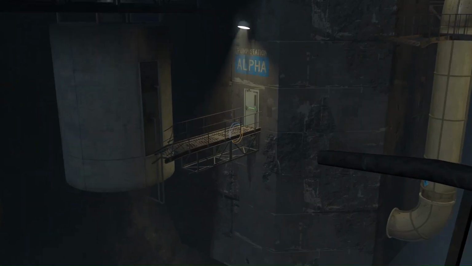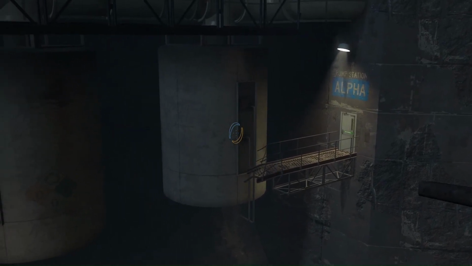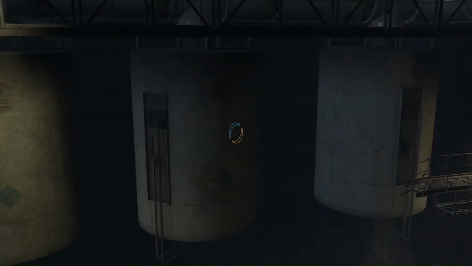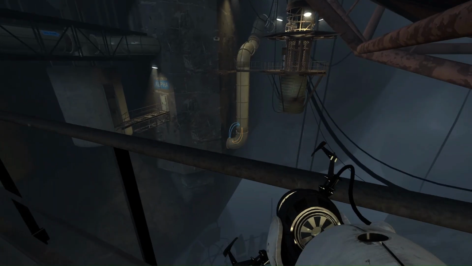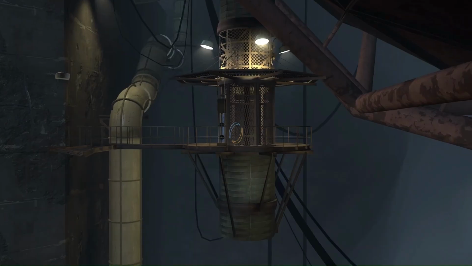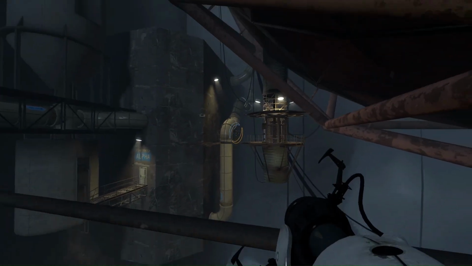All right, let's see here. Pump station alpha. Can we... No, we can't place anything there. Okay, I'm going to say we probably don't need to fall down there. That would be a bad idea. How about over there? Can we do... No, there's nothing there either.